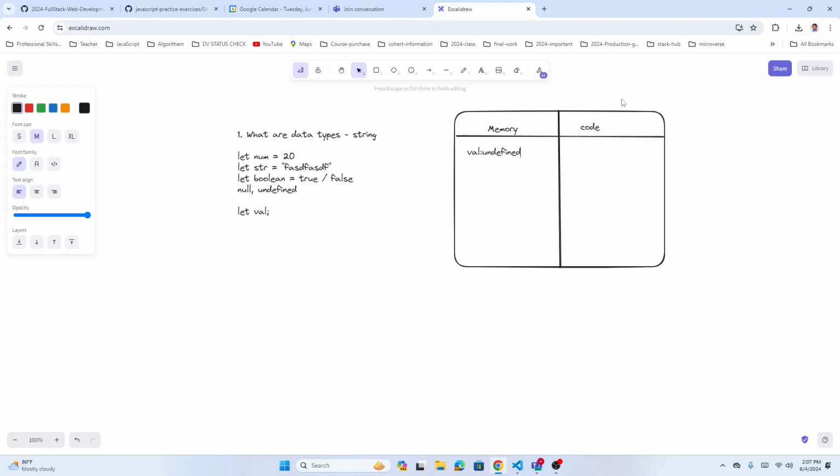When the code starts to run, what you have to understand is everything starts with memory creation. Step one is memory creation. Step two is running the code. If there is only one line like this, you don't have anything to assign to the val.